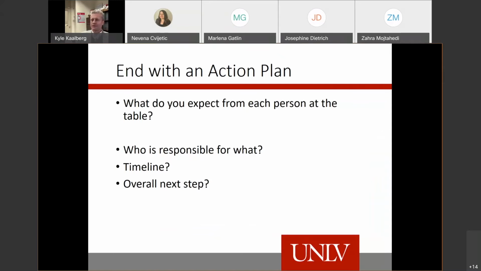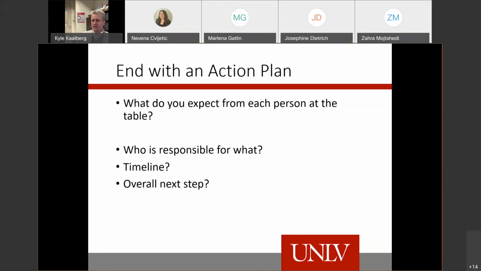As you know, there's nothing more confusing than that person who seems to be at every meeting, yet doesn't have a defined role or responsibility. Why are they there? If they're in the room at the table or online, they should have a role. As you are wrapping up, it is important to decide who is responsible for what, what the timeline will be, and the overall next step, such as do they submit materials, a follow-up report, another meeting, etc.